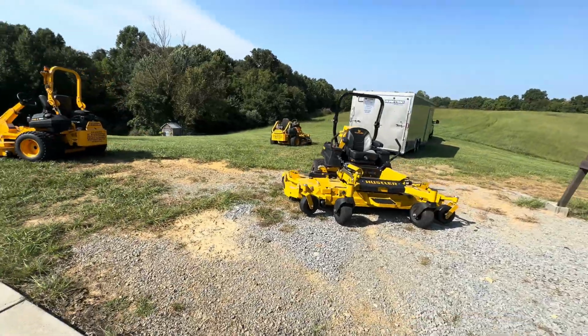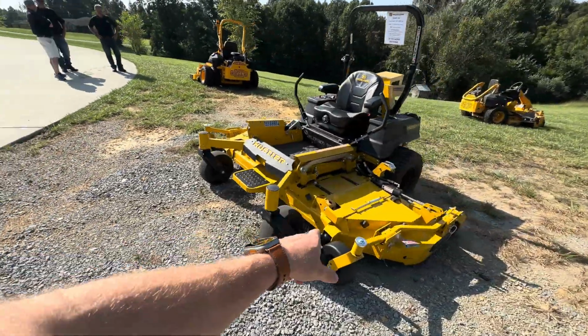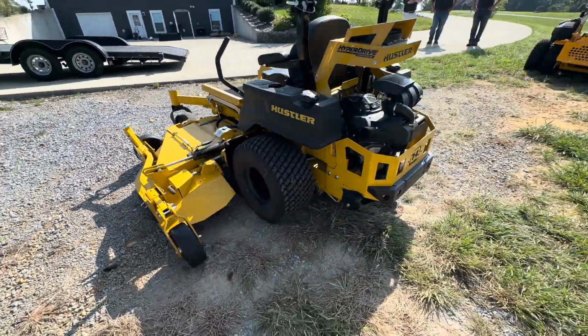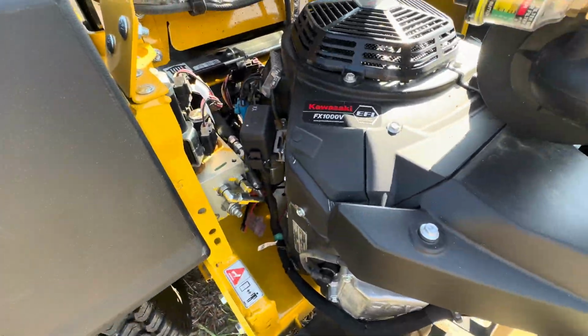All right, so we have Hustler and Cub Cadet out today. There's a 104 Hustler Hyperdrive. Pretty excited to test that out. As you can see here, this has the Kawasaki FX1000V on it.